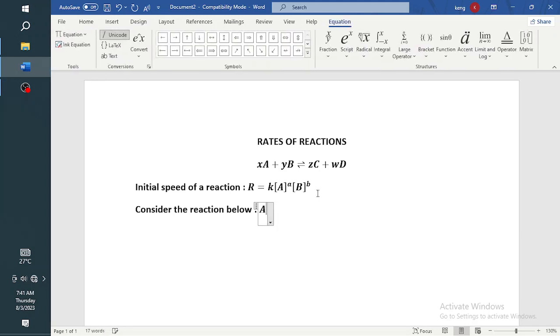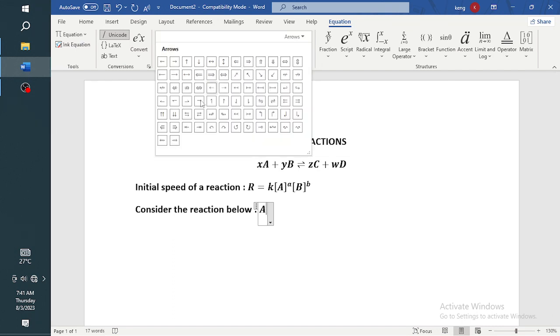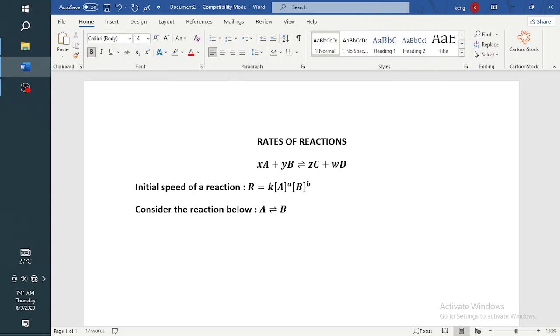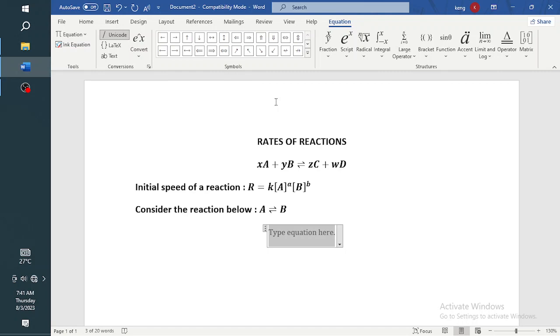Let's just say a reactant A undergoes a certain reaction to give us a product B. So this is our chemical equation. Now what is the rate of this chemical equation? The rate of the equation is equal to the rate constant times the concentration of the reactant raised to its partial order. In this case, since we have only one reactant, we can conclude that the total order, or the order of this reaction, is just equal to the partial order of that reactant, which is n.